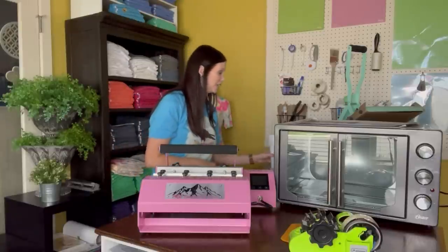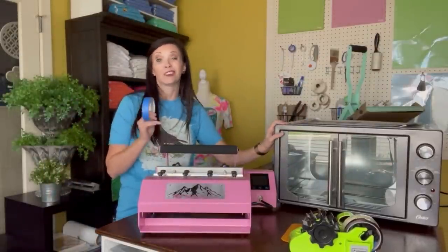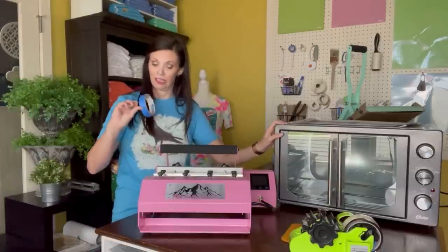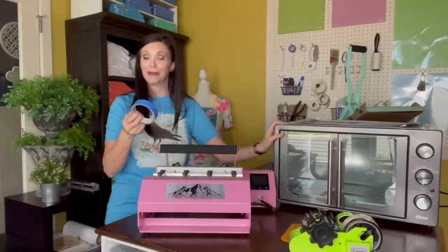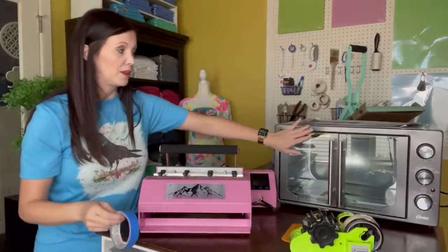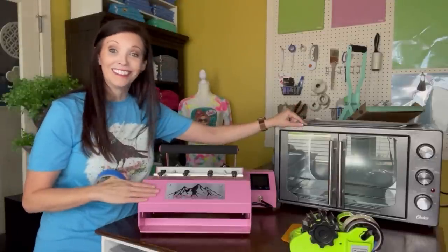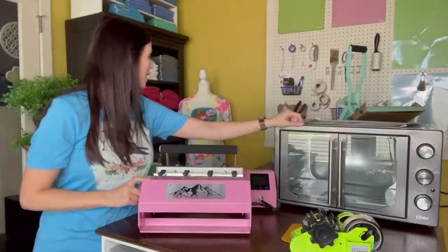It's amazing. If you're gonna be using the oven, then you're gonna want to use painter's tape of some sort. So I just use this regular painter's tape, I don't even think it's a brand. Found it out in my husband's garage. I knew he would have some. And you wanna make sure that you tape around the edges of your tumbler when you're using the oven. But when we're actually gonna be doing this, three pieces of heat tape is all this one's gonna take. And I think that's it.